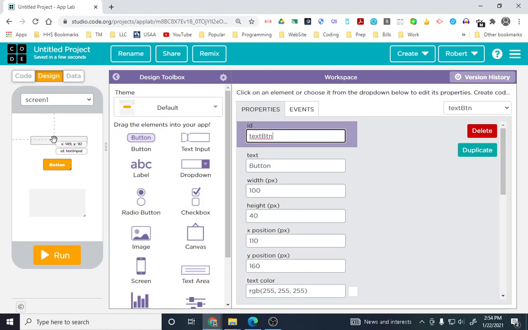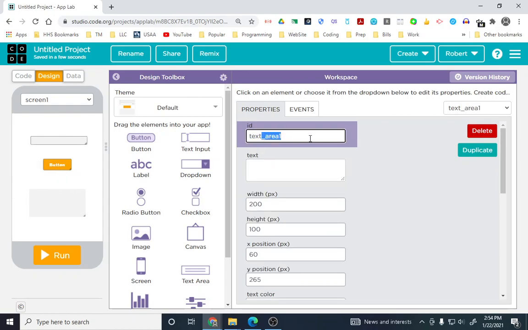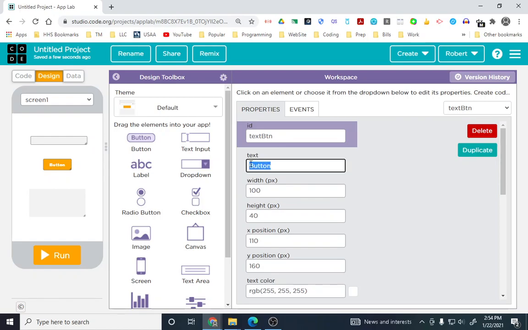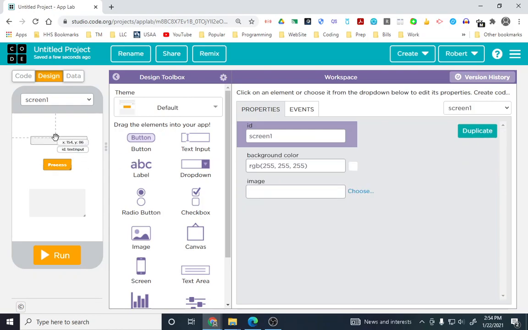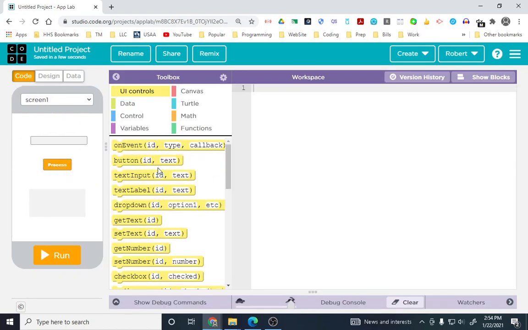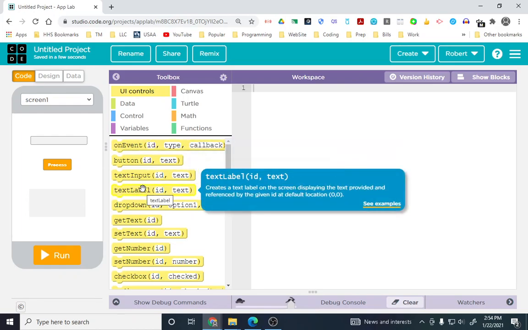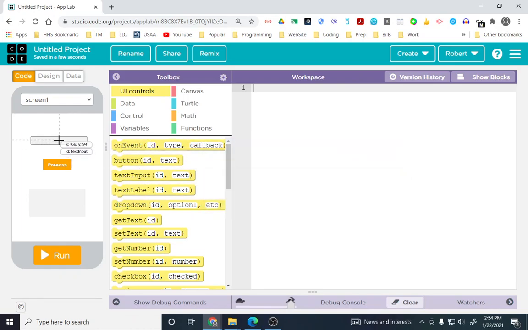If you hover over it now, you can see the ID as well: textInput, textButton, and then we're going to call this textOutput. Trying to give us some IDs that will make sense for this. We could also rename the button to process. You can call it whatever you want as you're following along, but that's what we're looking at: text input, process it, and it's going to move it down there. So that's the setup. This will allow us, as we're using some of these other features, the ability to actually reference them. That's the whole point of the IDs, and understanding what the IDs are.